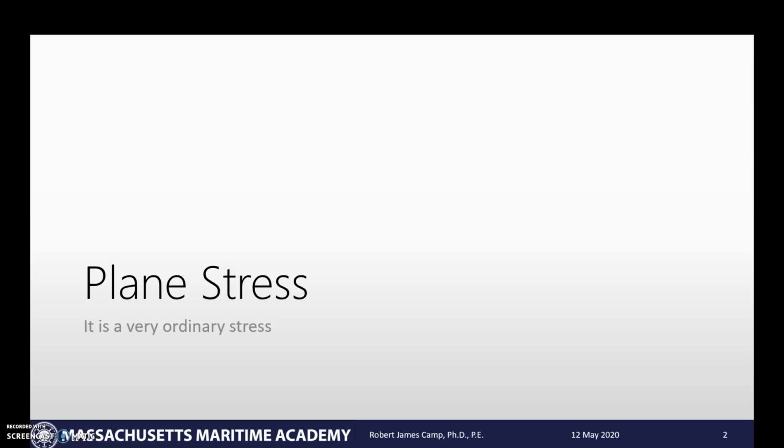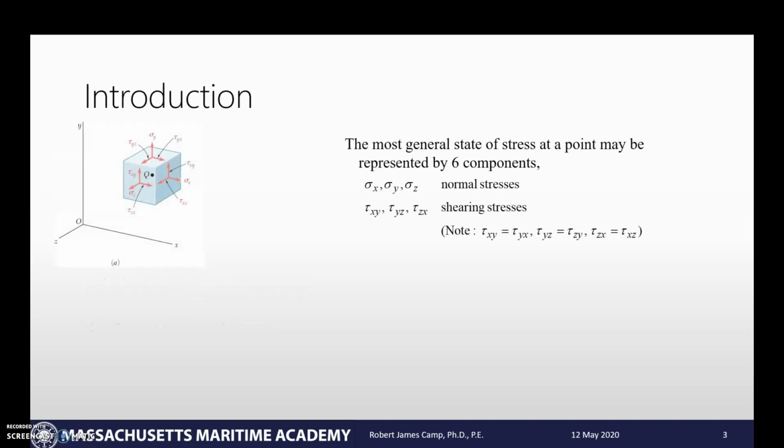So today we're going to talk about plane stress. And plane stress is basically a two-dimensional stress, and we'll get into explaining that. It has absolutely nothing to do with whether or not it's exciting or boring. It is completely dictated by its geometry. So let's take a look at our most general state of stress.